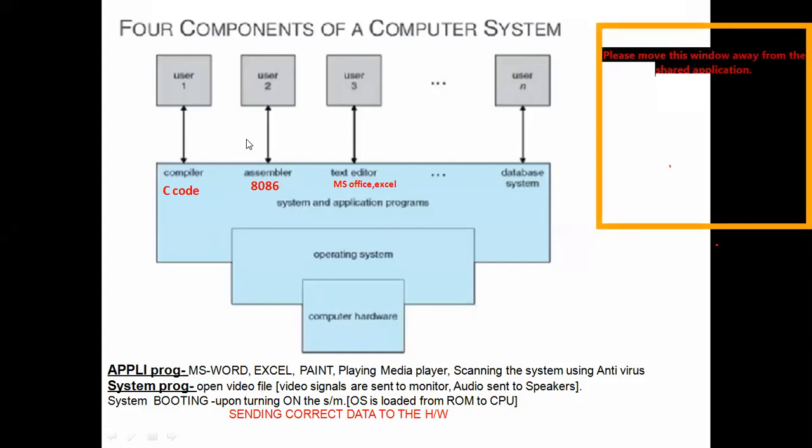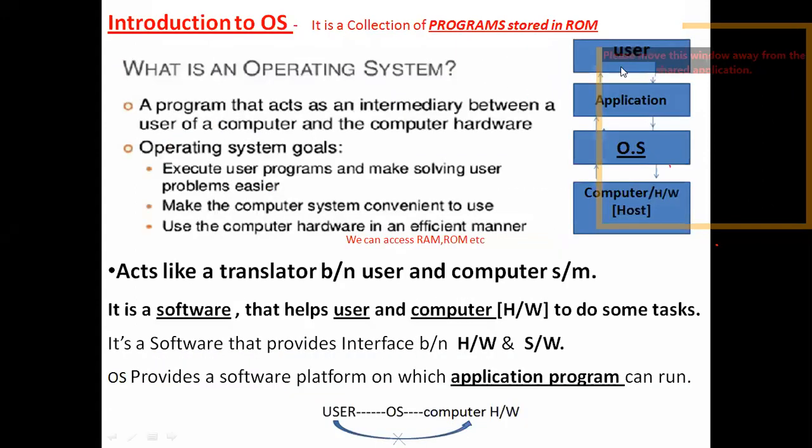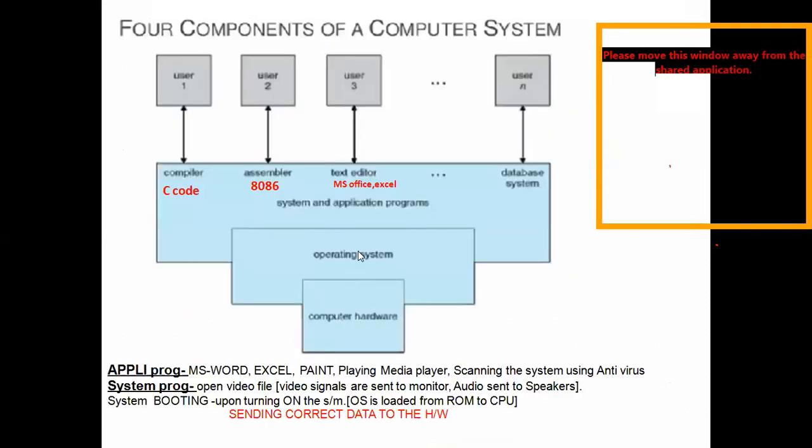What this is basically showing is the four components involved in a computer system. The topmost end is the user end, according to the previous figure also. Next comes the application layer, the application programs, and below that we have the operating system layer, and at the bottommost we have the computer machine, or the host machine, or the hardware. The same figure has been shown here, according to your reference book, I mean, your textbook. You can practice this figure, and the heading for this is four components of a computer system.